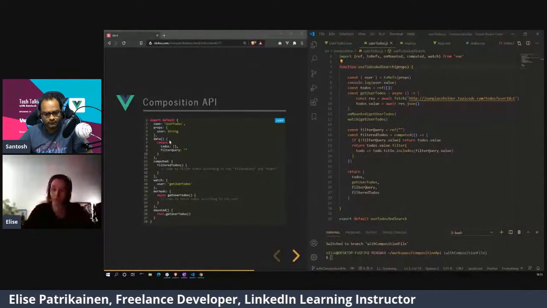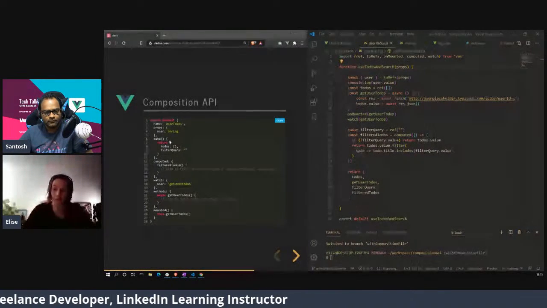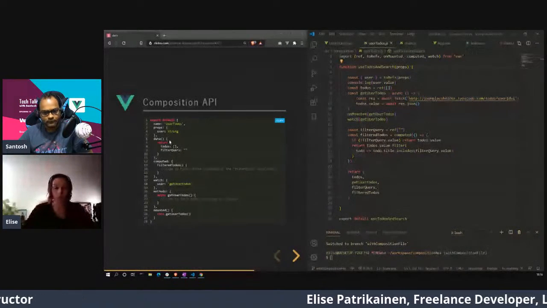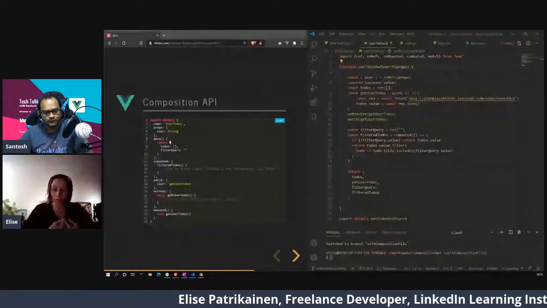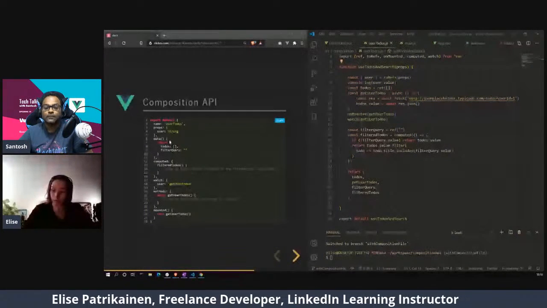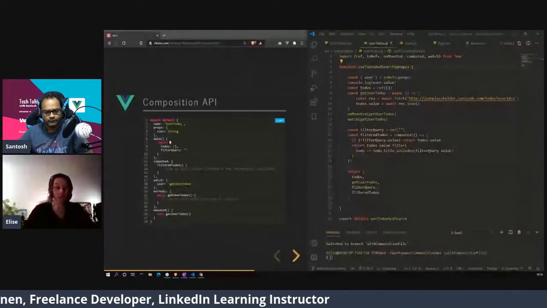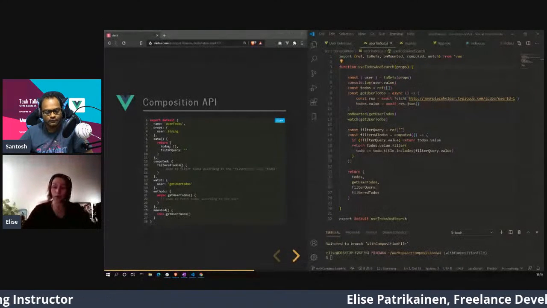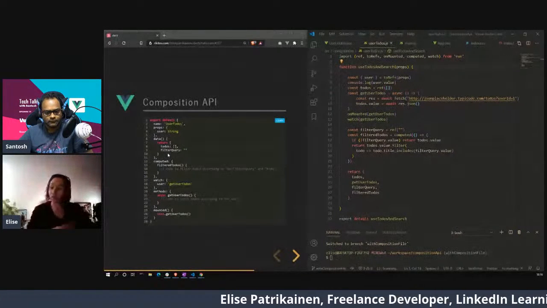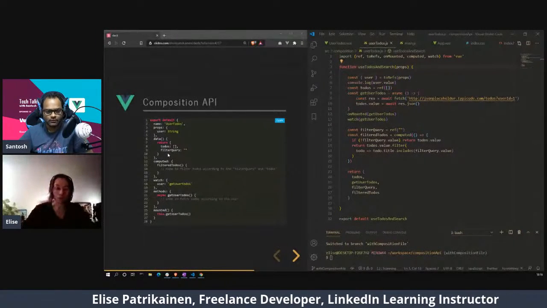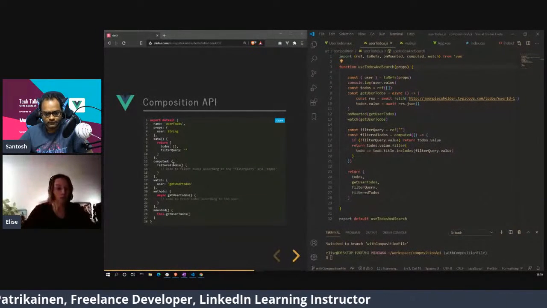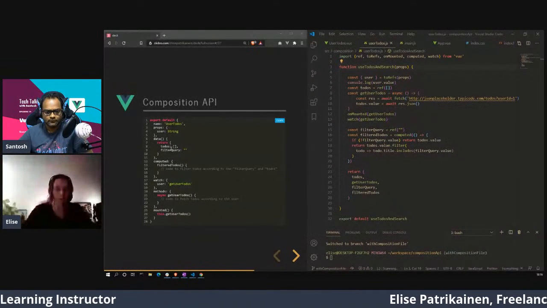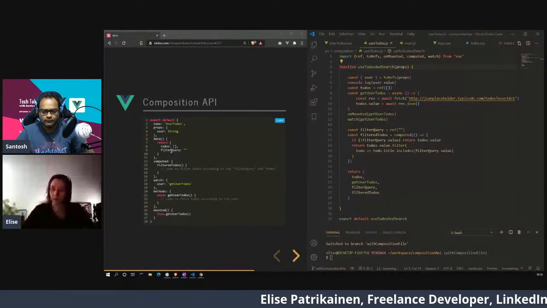When we put something into data, and that's maybe the most important thing, as you said before, in data we keep our state, but also we tell Vue that all these options are reactive. So we tell Vue, okay, if I change my filter query here, then I want Vue to update it in my template, for example. Or I want that filter to be updated as well. So everything that we put here, we tell Vue to be reactive.